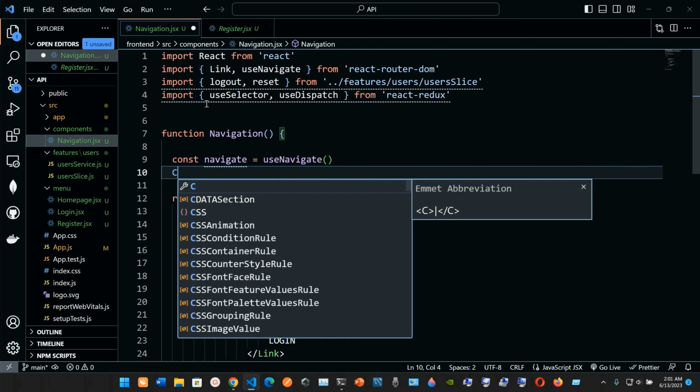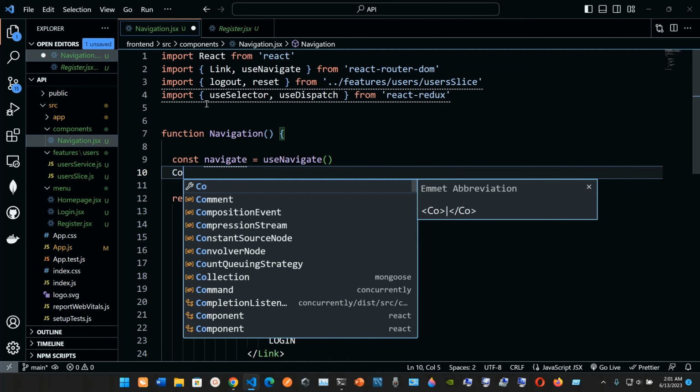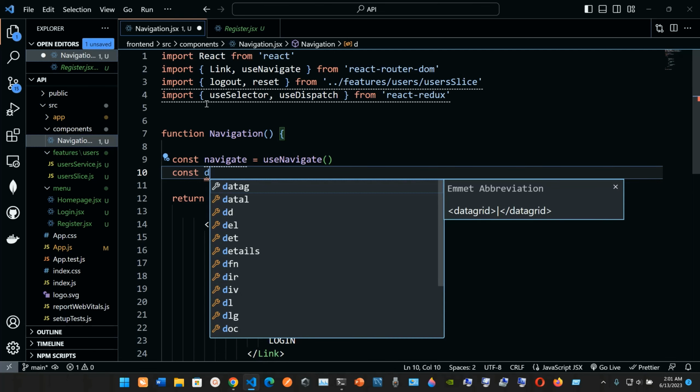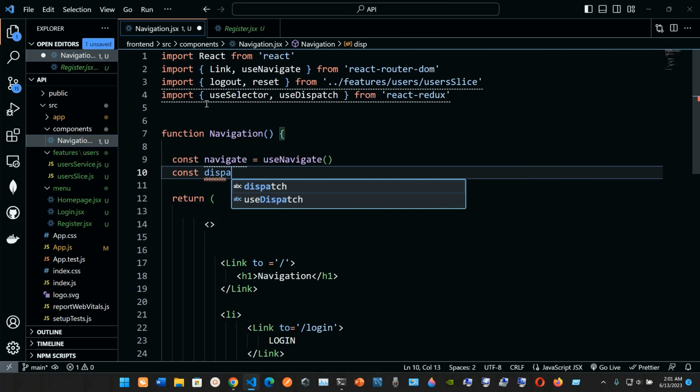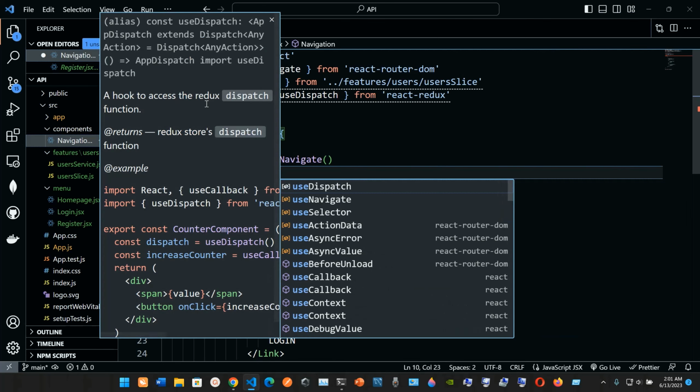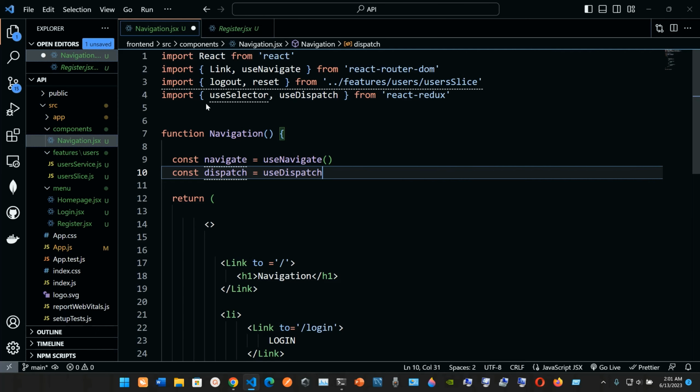And the same, we're going to have const dispatch, and assign it to useDispatch. So we have initialized it. And what else do we need?